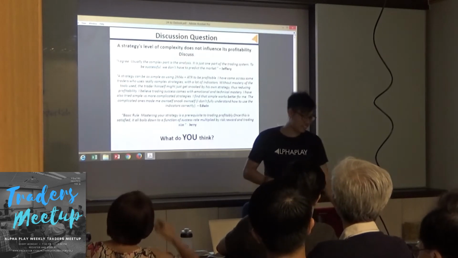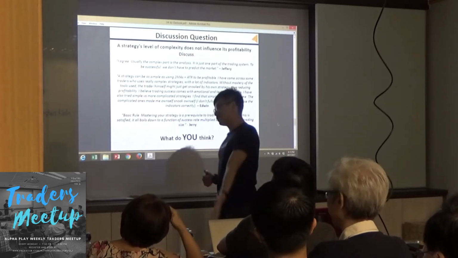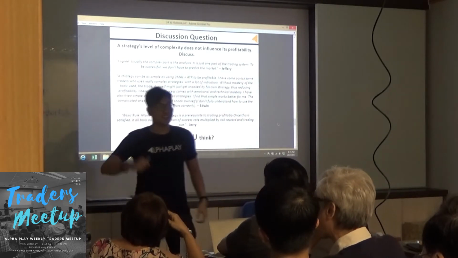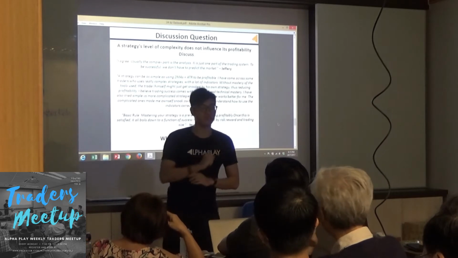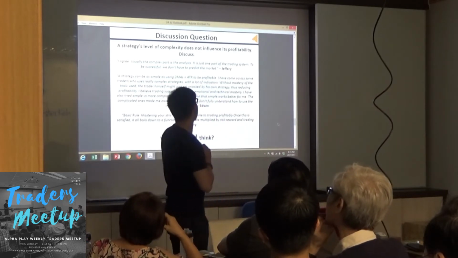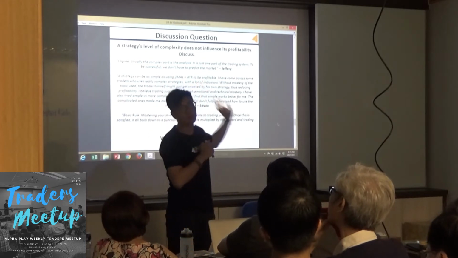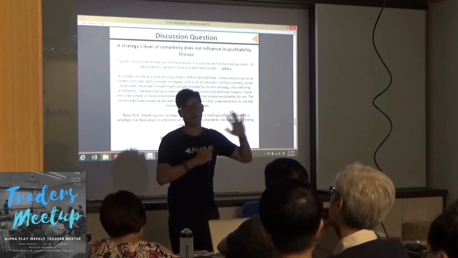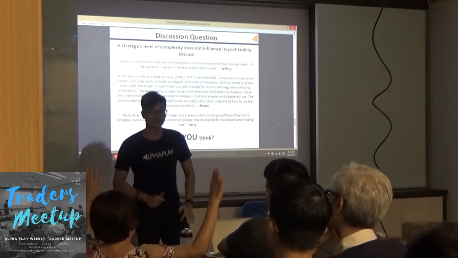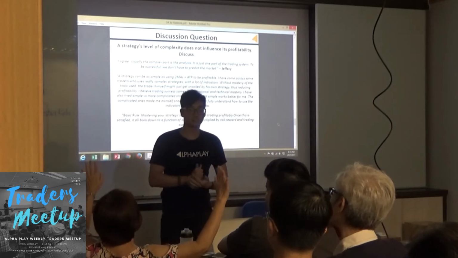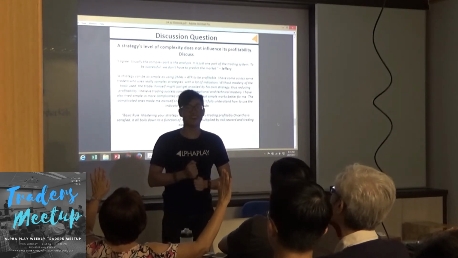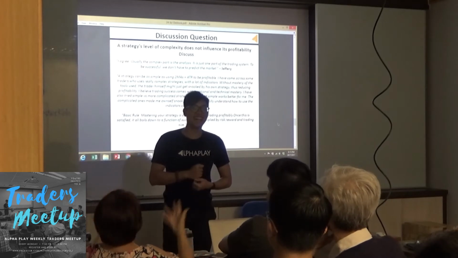Okay, so let's start with SK, since you are in the keep it simple section. Why do you think that being more complex doesn't mean that you'll be more profitable? Let me put it this way. If you have a simple method and a more complicated method and both give you the same profitability, which one will you go for? Simple.